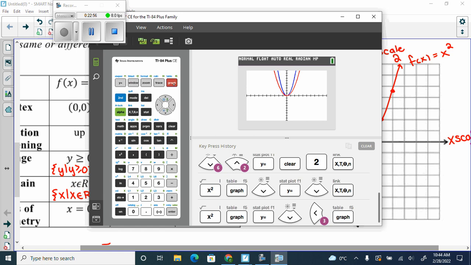So I always make the second one, I always make my y2 be the thicker one, because then I'm being consistent. So you can make your y1 or your y2 be thicker. I always choose my y2 to be thicker, because then I always know the second equation I'm typing in will always be the thicker one. Now I go do some work and I come back and I know which one's which. Does it make more sense? Yes. Do you see it?